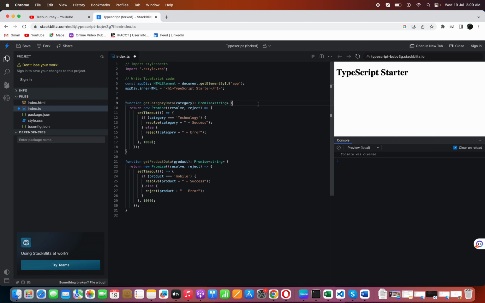So if we write a function, get data, and as it is returning a promise, we can use async await. Async await uses a keyword. Before the function we will write async.